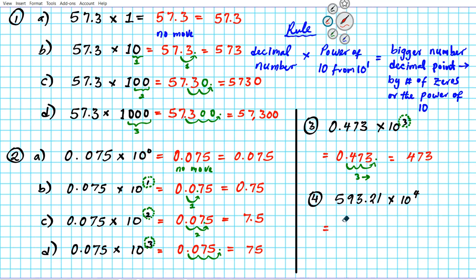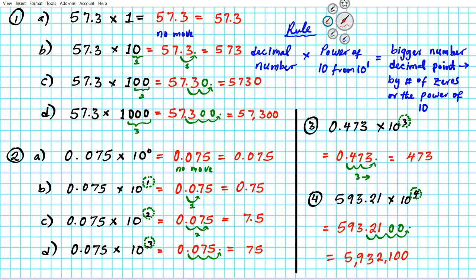So let's write down our multiplier, 593.21, and we're multiplying by a power of 10. That starts from 10 to the first. So 10 to the first, second, third, fourth. This is 10 to the fourth. Good. So our product is going to be bigger because this is bigger than 1. How many places are we moving our decimal point? Since the power is 4, this is going to be the same thing as 10,000, 4 zeros. We're going to move our decimal point 4 places where? To the right, since it's getting bigger, right? So 1, 2, 3, 4. Bam. Put in a 0 and a 0. The final answer is going to be 5,932,100. Bam, bam, bam.